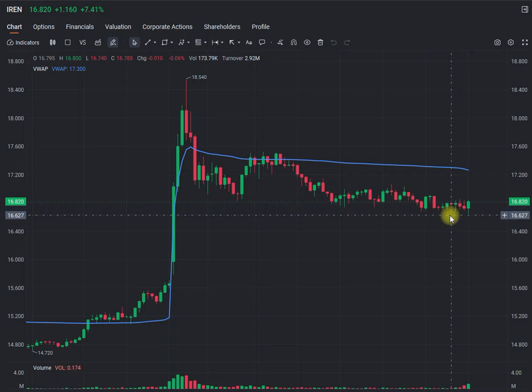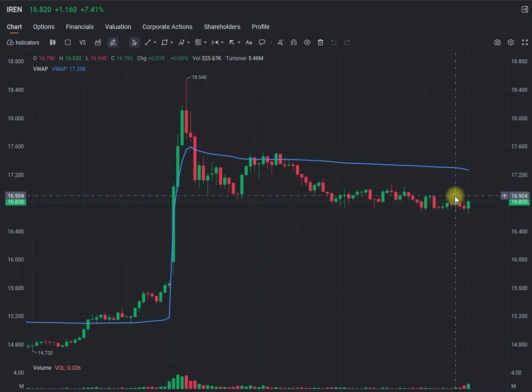Okay, let's say you agree with me. The risk is 30 cents. And how many shares should I buy? 50 shares, 1,000 shares, 5,000 shares. That's open to debate. If you have a big account, maybe you want to trade more. If you have a small account, you trade less. Let's translate this risk to percentages. Then it will be easier to understand.